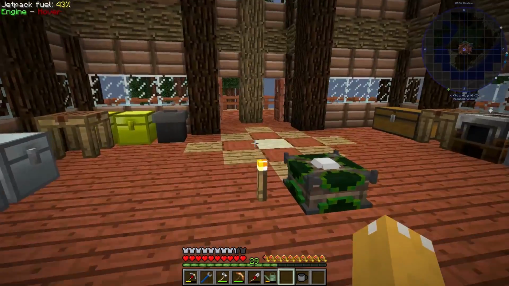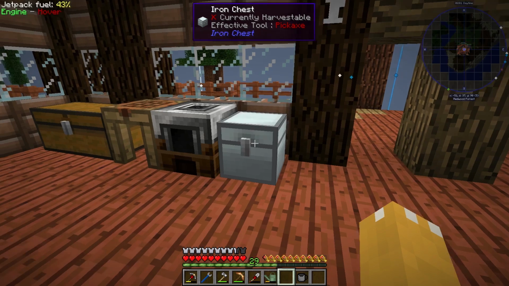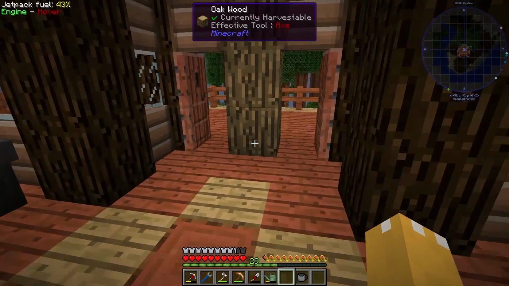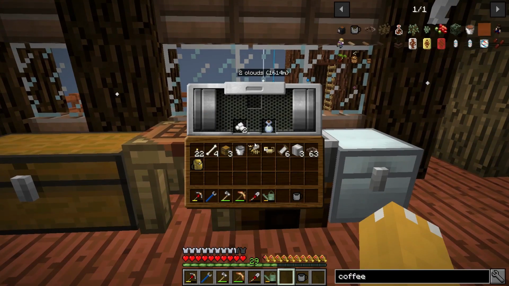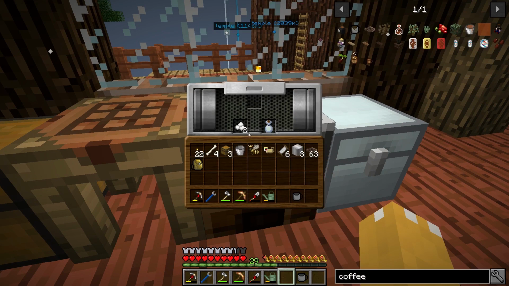Probably the coolest stuff I found was some inventory pets on the way there. And then really the only other thing I did was mess around with making a press, or a presser I should say, to take some soybeans, which I have now, and making some firm tofu and soy milk and stuff.